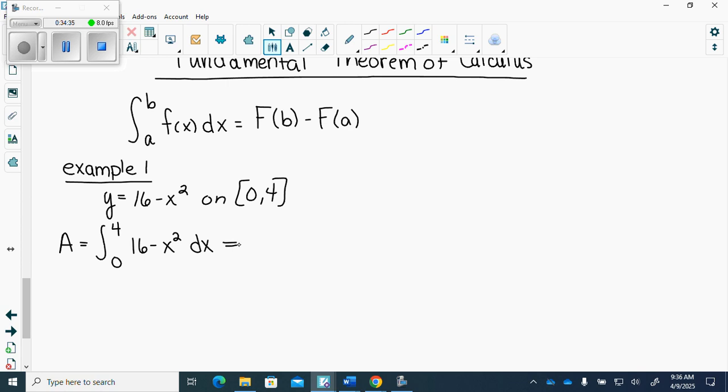So we do the antiderivative of that. What's the antiderivative of 16? 16x. We did these yesterday. And what's the antiderivative of x squared? We're going to get minus x to the 3, and then we're going to divide by 3, which makes us have a 1/3 in front. We took the antiderivative of this, but we still haven't plugged in the 0, 4, correct? So how we hold that value so we know what it is, we put a little boxy box back here like this, and we put 0, 4.